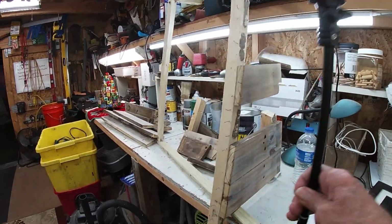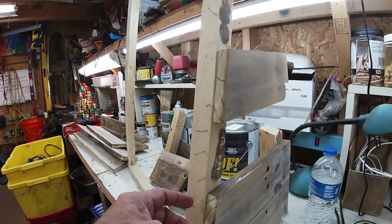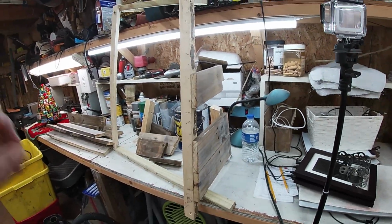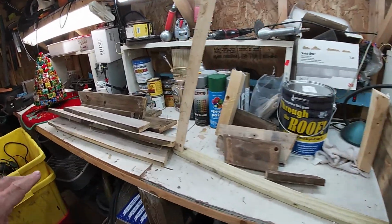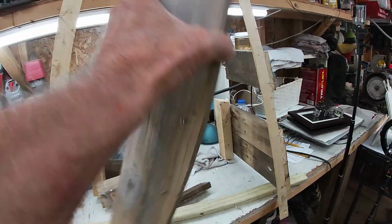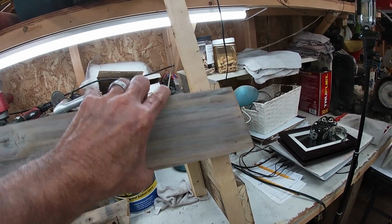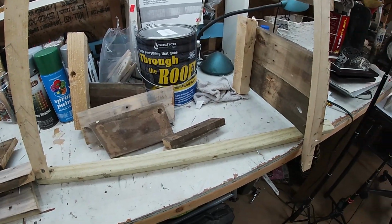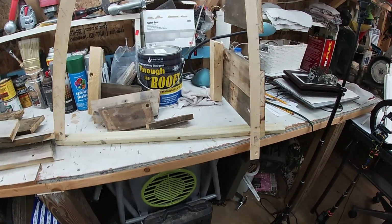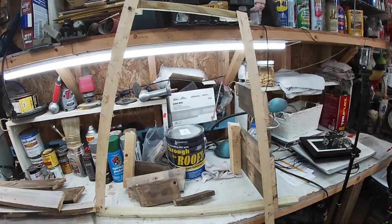I've got some of the boards off of it, but I gotta get all these pin nails out before I can reinstall it. And these are the boards that are in the front. It goes at an angle from the front of the microwave. It angles back toward the wall, and it angles like this above the microwave.